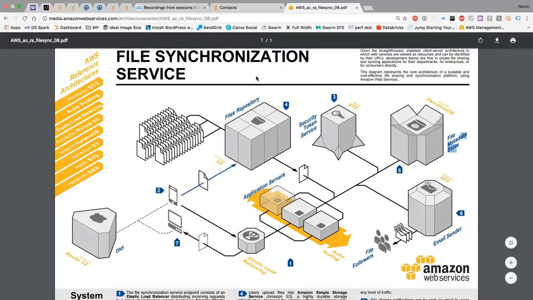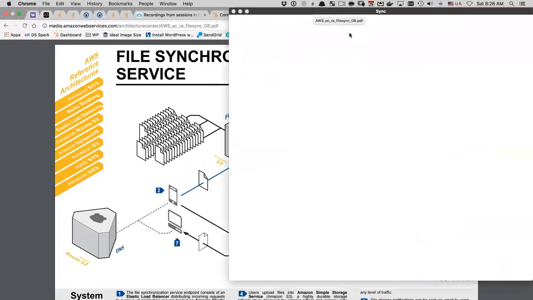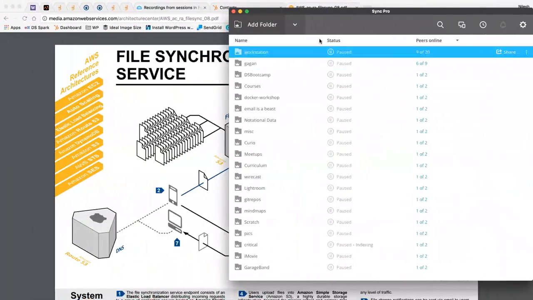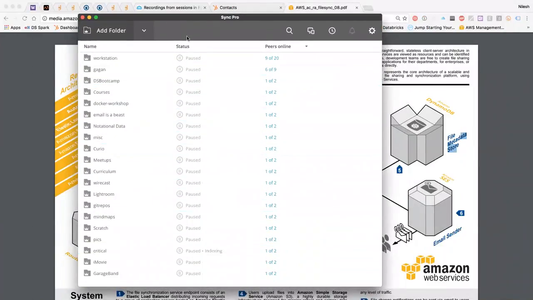If you now compare this service with a service that I use with you guys, and we use this thing called, what is it called? It's called Resilio Sync. And most of you know this as a service that you have used, and I have currently paused it because I am running an active session with you guys on a video stream.